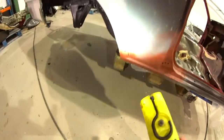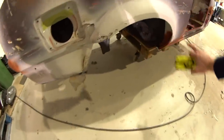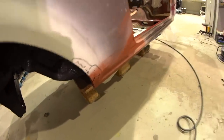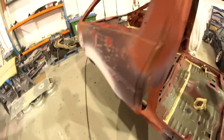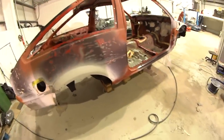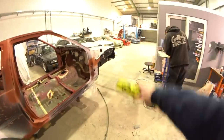We haven't really thought it out yet, but the idea is to sit the car on the arches and then do the arches. So we're probably going to have to touch up some of the inside of the car. There's little bits of stuff here, so we still have a little bit more of Barry. It's making more work for us, but whatever. I want the arches to be perfect and just built to the car, so we're going to assemble the whole thing, put it on wheels and see what happens. So kind of cool, maybe assemble it over here and then wheel it back to the other shed.